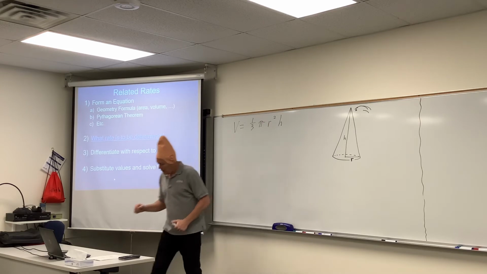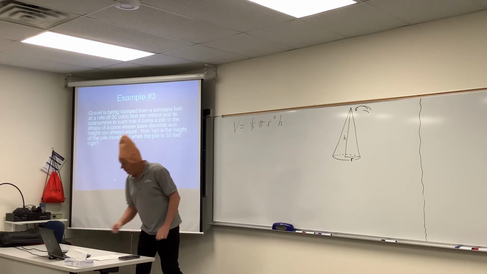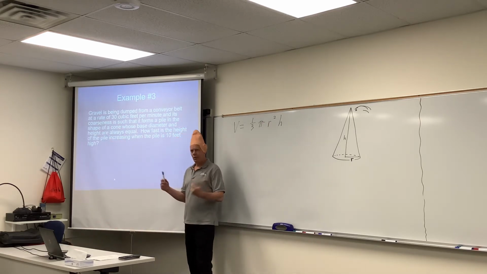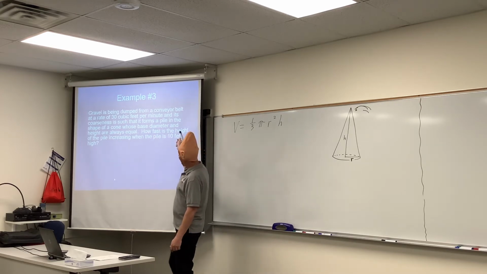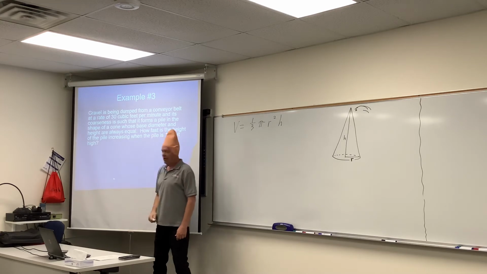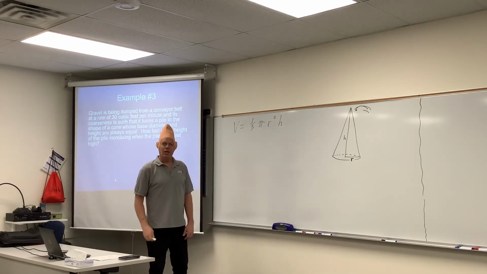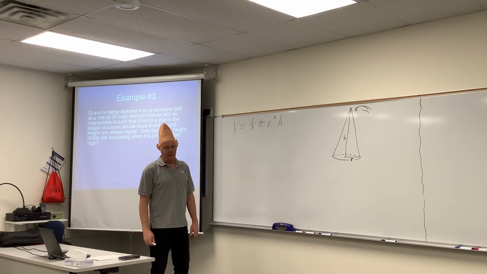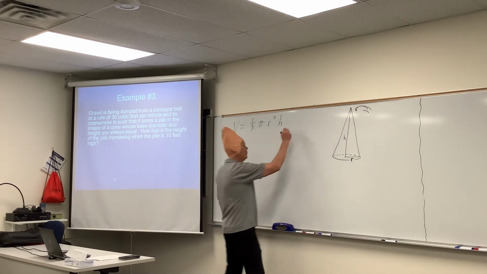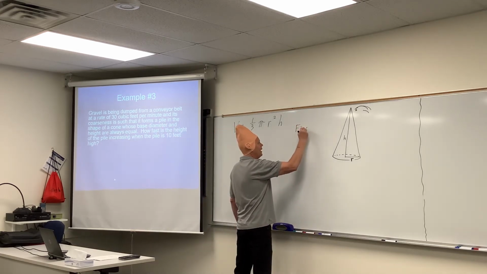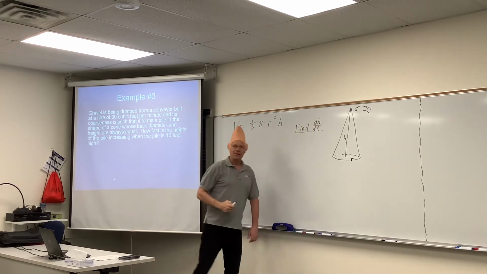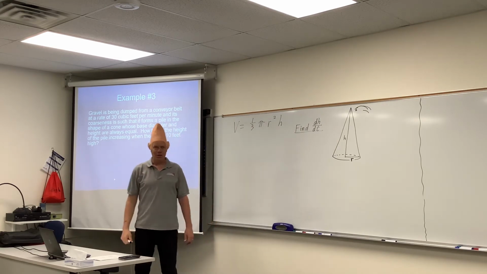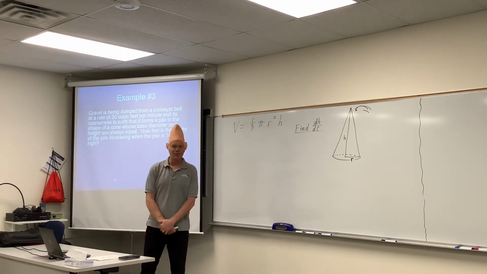But if you read the question carefully, you will find, and I would tell you that's usually going to be where the question mark is. It right here says, how fast is the height of the pile increasing? So we want to find the change in height with respect to time. All right, so anyway, when it says how fast is the height changing, that would be called dh/dt, the change in height with respect to time. Did you get that? Anybody have any questions?